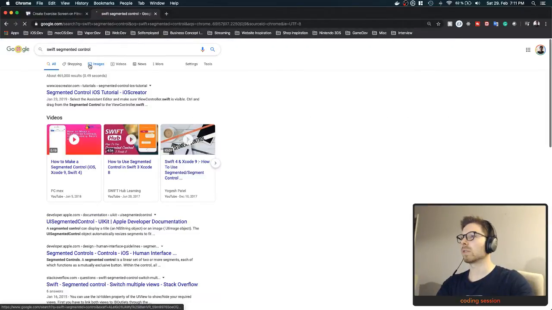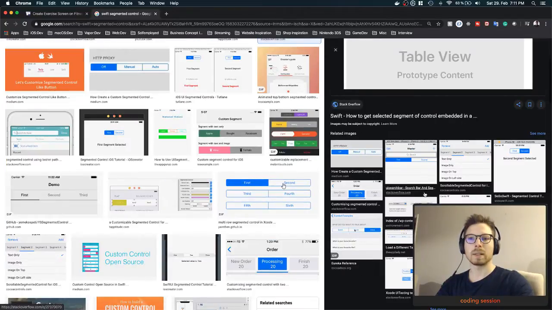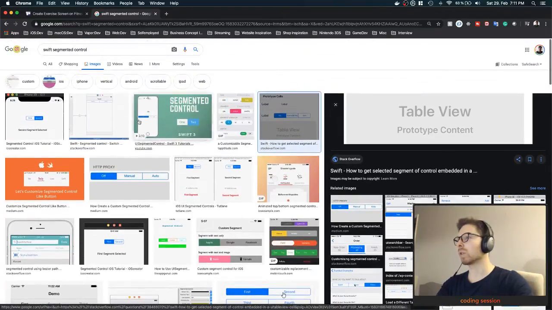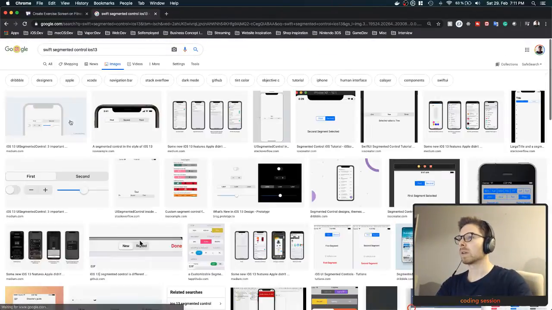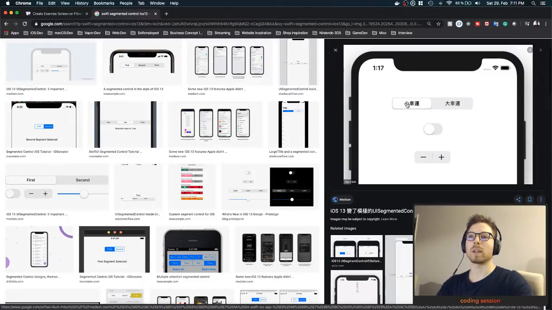Show me some images. This is the old view, but basically just two. Say exercise or pause. And the new iOS 13 appearance looks nicer, but it doesn't show here. It looks like this, which is nicer. So we could basically just have two, like say exercise pause. We could do that. I think that's nice. We could also do toggle where it says exercise and pause, but I think toggle kind of is the wrong choice here because it's disabled in this state for exercise and it looks like enabled for pause, so it kind of is. I think a segmented control could be something. What do you guys say?